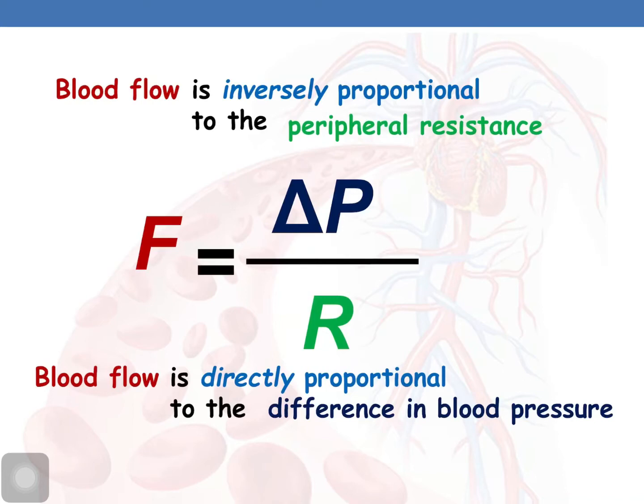We can express these relationships by a formula of these two factors influencing the blood flow. The resistance is far more important than the changes in pressure in influencing local blood flow, because the resistance can easily be changed by altering the blood vessel diameter. For example, when the arterioles serving a particular tissue dilate, decreasing the resistance, the blood flow to that tissue increases even though the systemic pressure is unchanged or may actually be falling.